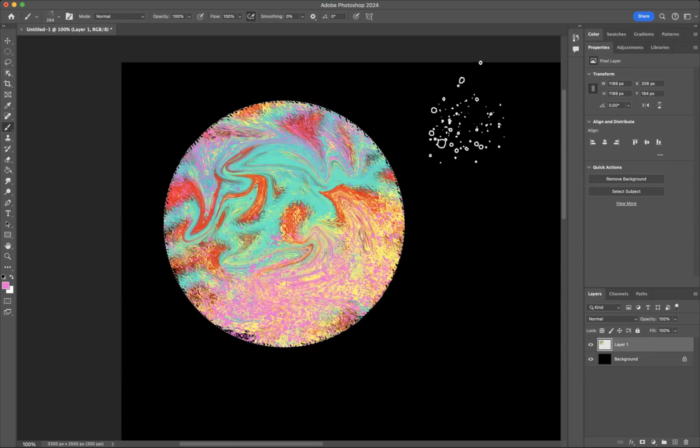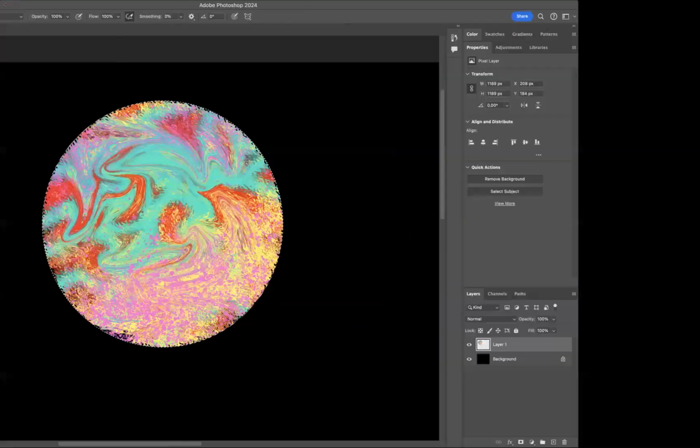All right, so that is how to draw a circle. That is how to fill it with a gradient bucket. That is how to use the brush. That is how to change the color. And that is how to explore filters. Next video, we're going to talk about how to add value to turn this circle, which is a shape, into a 3D form, which is a three-dimensional form, which is a sphere. That's what it is. All right, see you soon.